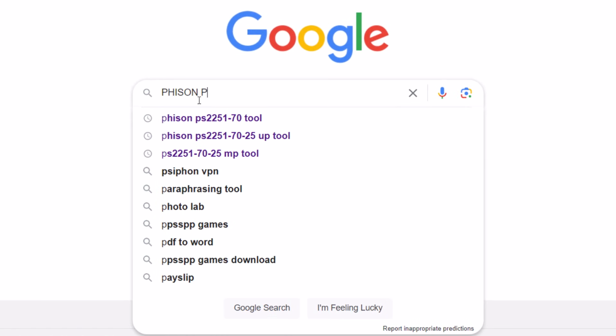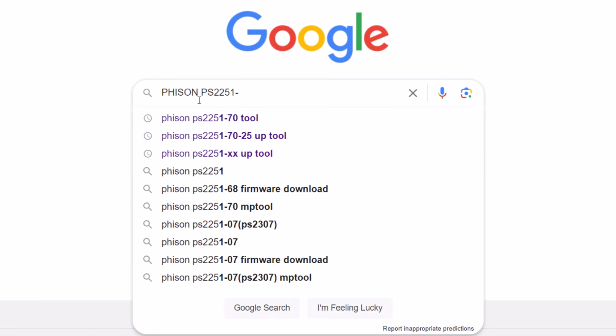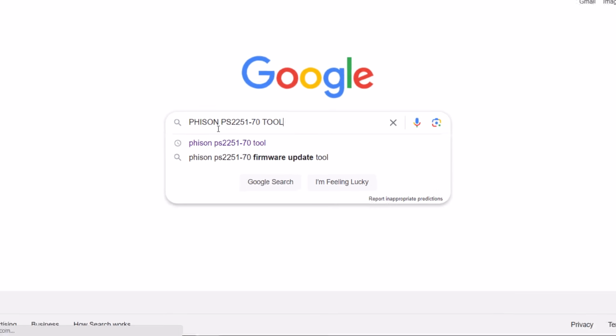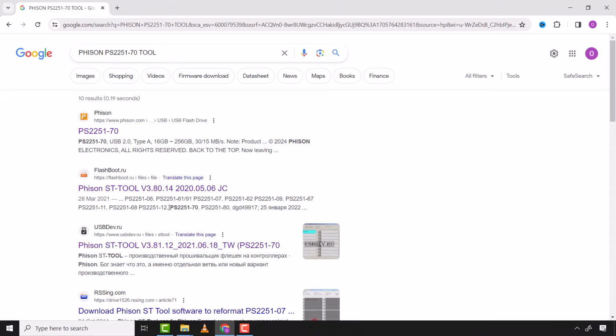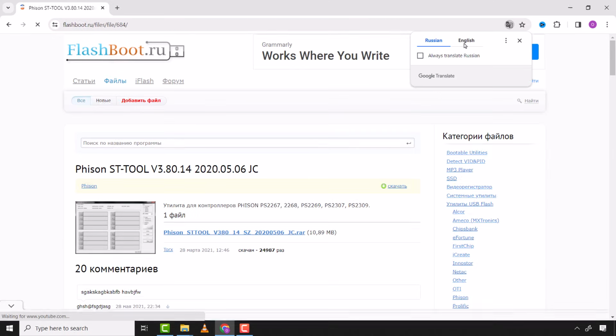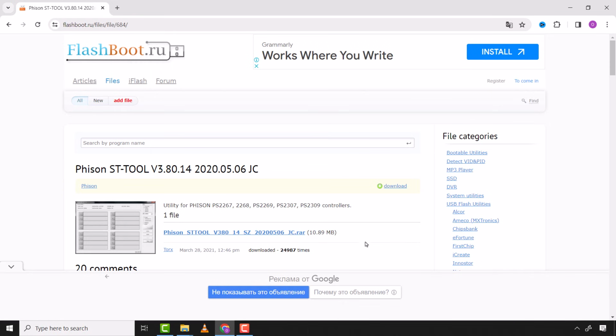Now, I'll Google with the controller part number. I have similar results in the second link, so I'll click on it. I will click here to download the firmware.